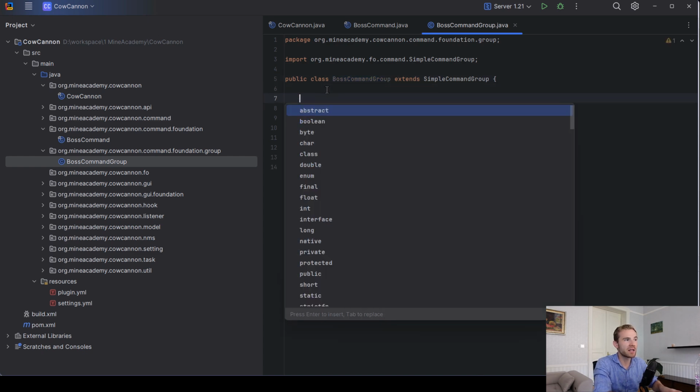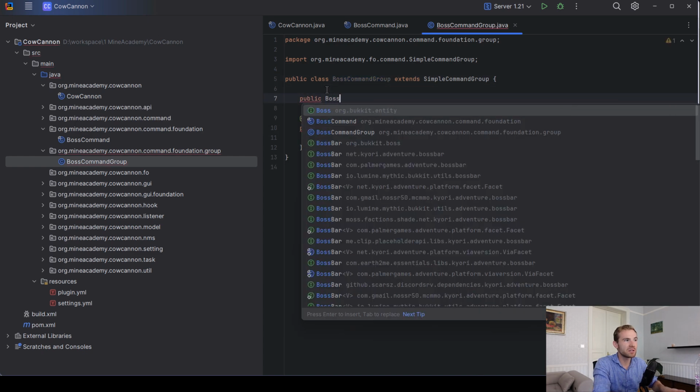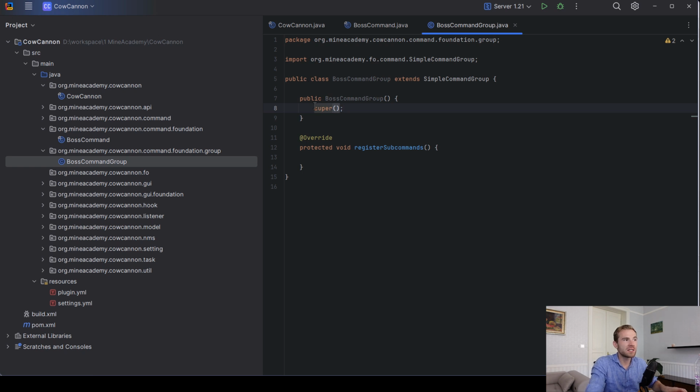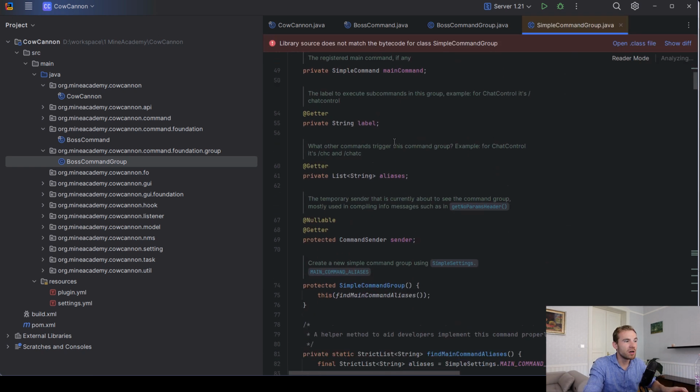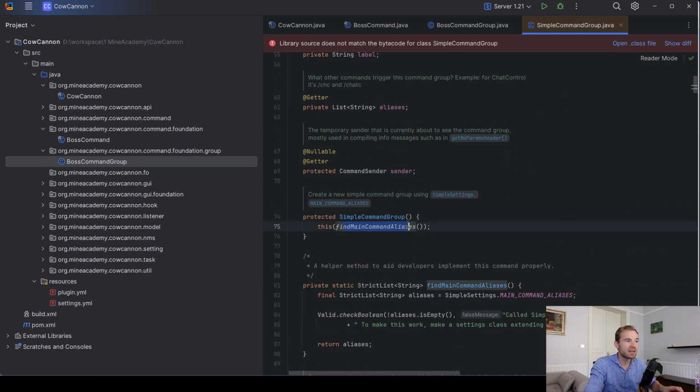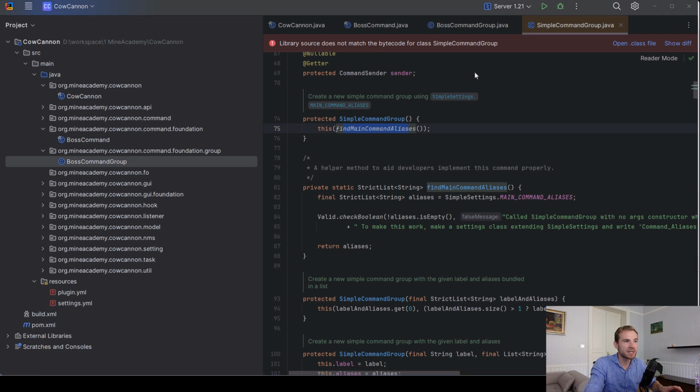This is very interesting because you can either use the constructor, which doesn't take anything, or you can manually specify the label here. If I were to not use anything, then Foundation tries doing its best to find the main command alias from your settings. So Foundation already supports a bunch of settings options if you have a file called precisely settings.yml.